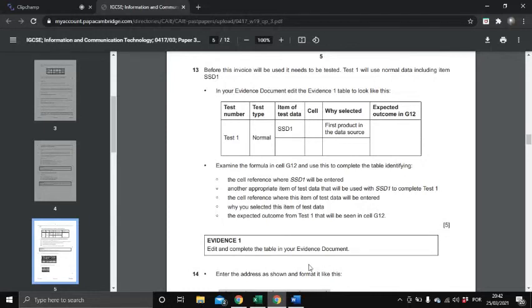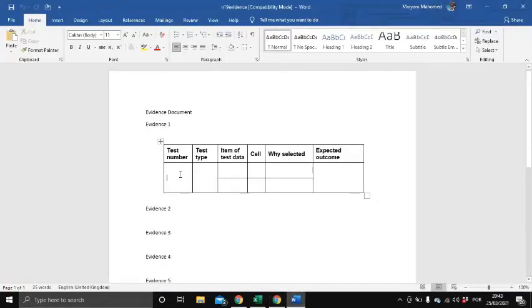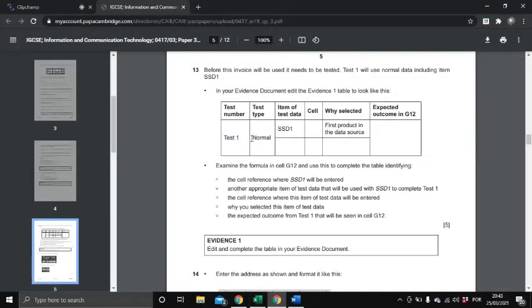This question is very important, because it's not common to appear in exams, but this exam appeared. So please pay attention. It is very important. So first we have to fill this information. I'm going to just select, Control C.